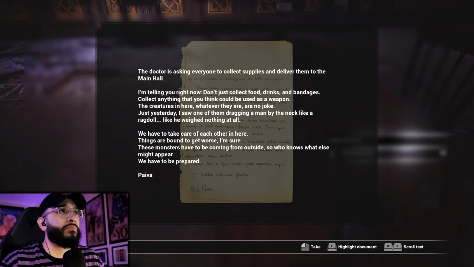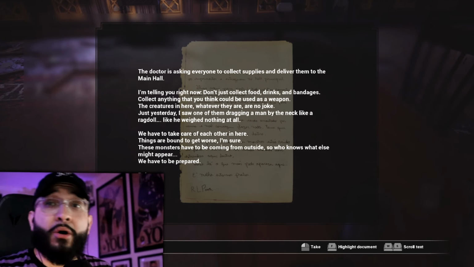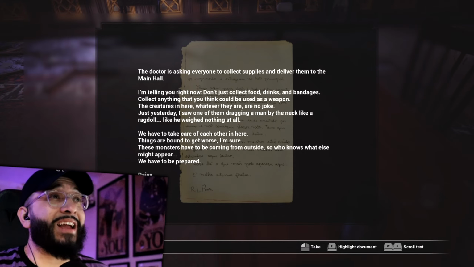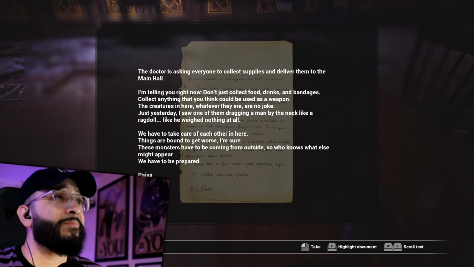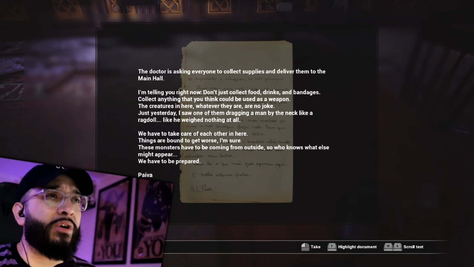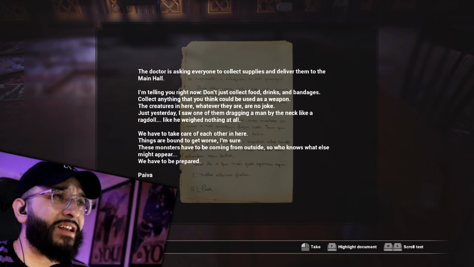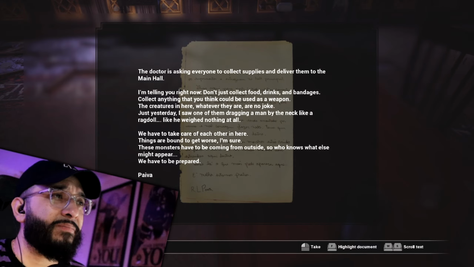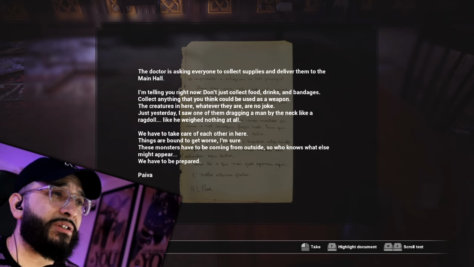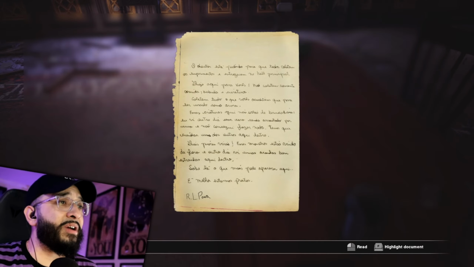Look, a note. The doctor is asking everyone to collect supplies and deliver them to the main hall. I'm telling you right now, don't just collect food, drinks, and bandages. Collect anything that you think could be used as a weapon. The creatures in here, whatever they are, no joke. Just yesterday, I saw one of them dragging a man by the neck like a rag doll. Just like he weighed nothing at all. We have to take care of each other in here. Things are bound to get worse, I'm sure. These monsters have to be coming from outside, so who knows what else might appear. We have to be prepared.